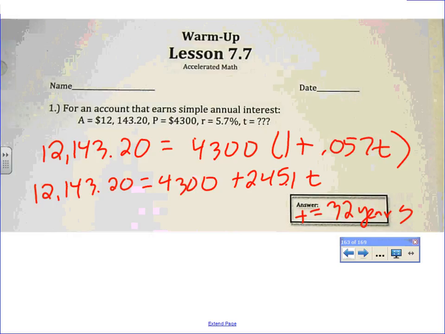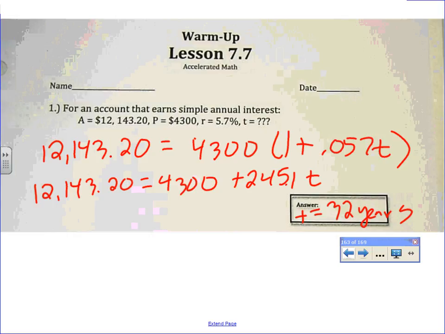Those of you that missed that, what did you do wrong? David? Okay. Oh, no. Oh, you did PERT instead of balance. Is that what you're saying? Okay. Okay, any other questions on anything from the homework or warm-up? Nathan S.? Yeah. Well, no. Because on this one, you're finding time. So no. But if they asked you for the balance or interest, then you could interchange those.